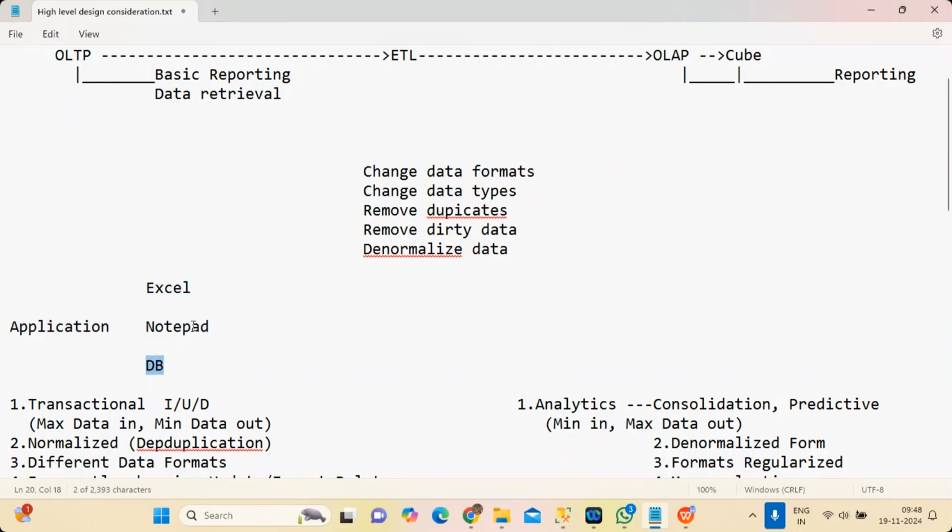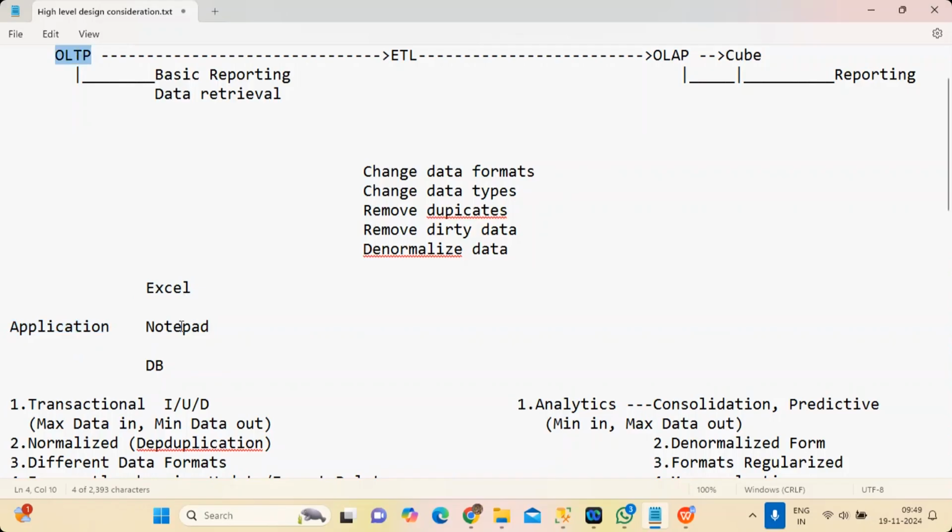How this is decided, the business will decide. Suppose I have enough money to purchase a database, he will purchase a database. If I do not have enough money, he will have Excel. If I have very little money or budget for it, then Notepad. The application will do the work of entering the data. Let's assume this application is the sales application, or the application present on the desk of a bank employee. If it is the order processing system, it is this. You can take two different systems. In any system, there will be an application which will keep entering the data. And because it is entering transactional data, it is called Online Transaction Processing System.